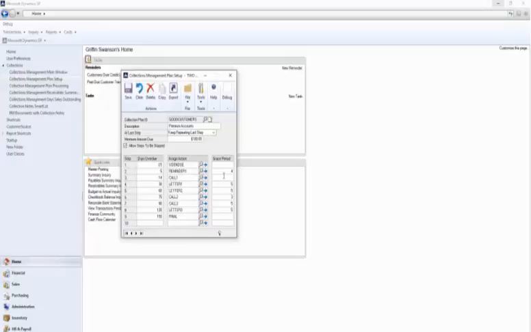This is my good customer plan. This might be something I assign to my premium accounts, or those who are notorious for making their payments on time. I have a high-risk plan here. This might be something I assigned to my previously late-paying customers. And then a regular standard plan here. Maybe I use this as my default plan and assign to all of my new customers.